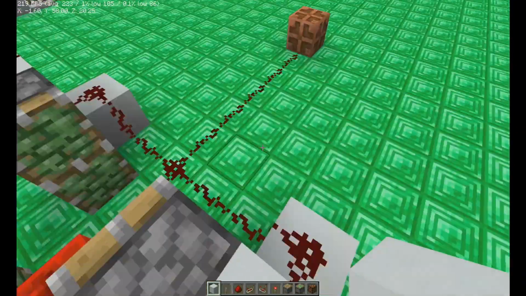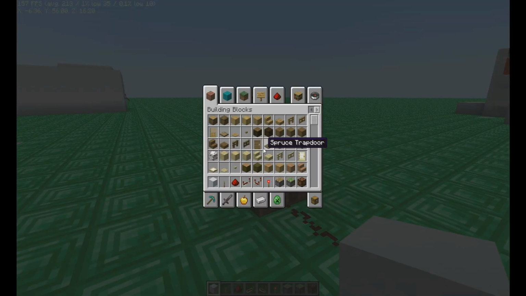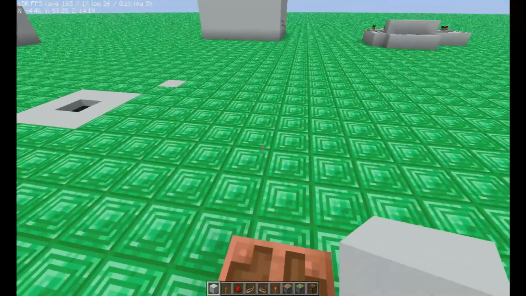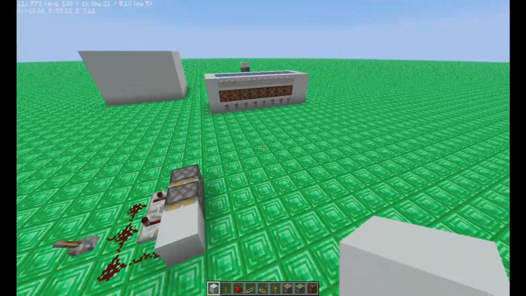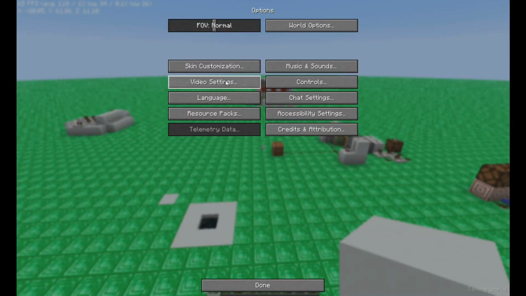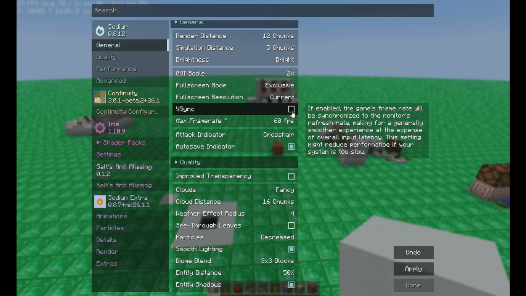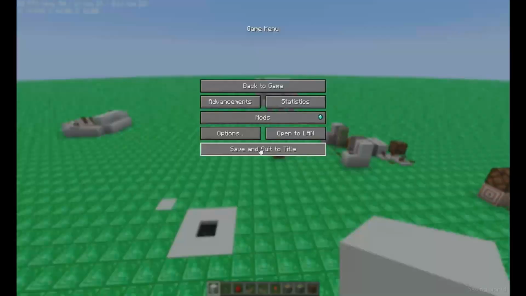A little input delay, something that's normal here. Something to do with the recorder. I did not mean to press E, but it did lag a little bit, but it did load pretty quick. Yeah, it's way more playable than the last one for sure. Okay, let me put it back to 60. VSync it. There you go.